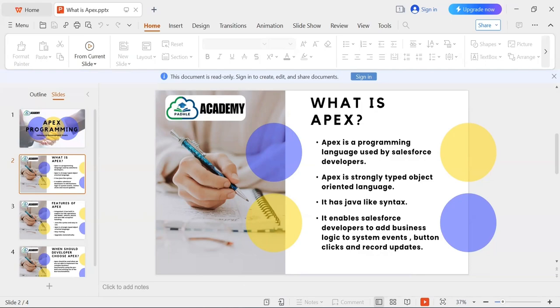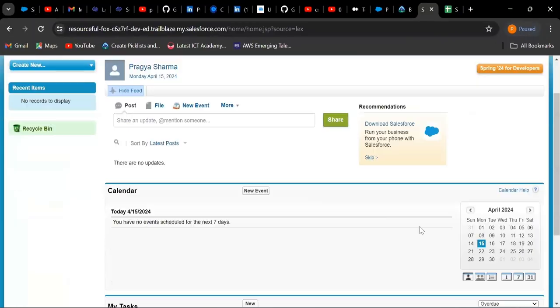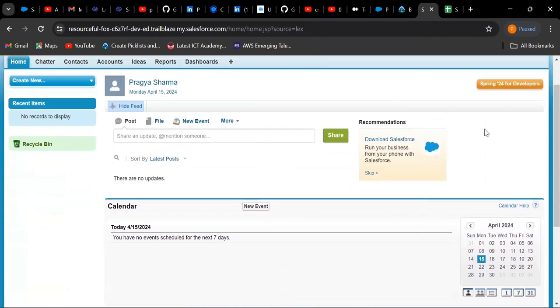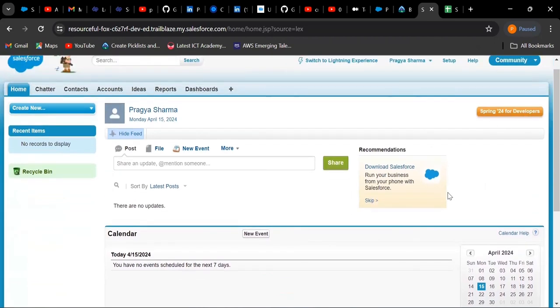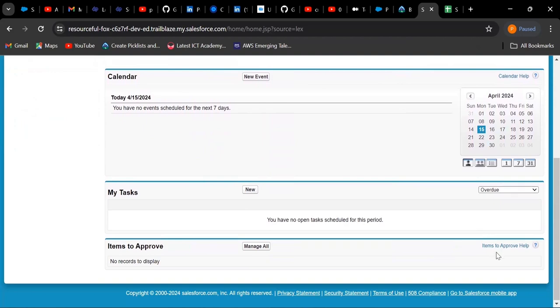For example, let's say you want to achieve something whenever the user clicks on a hyperlink or a button, then the Apex code is written in the background. Whatever opens after clicking on this button or this link is written in that Apex code.